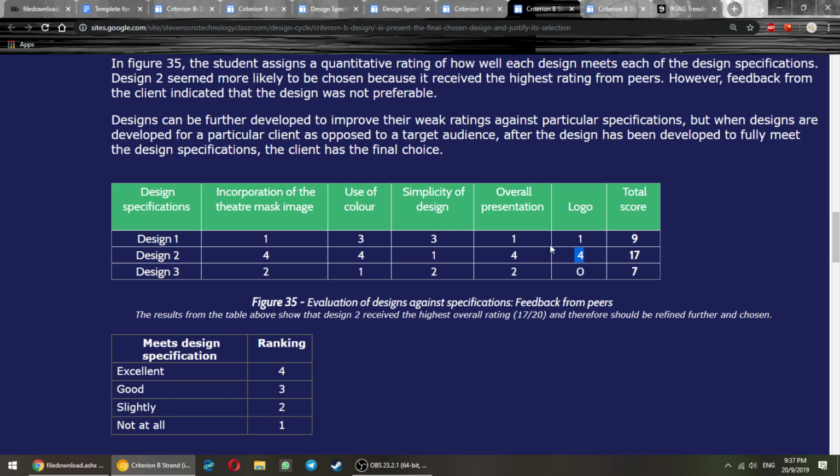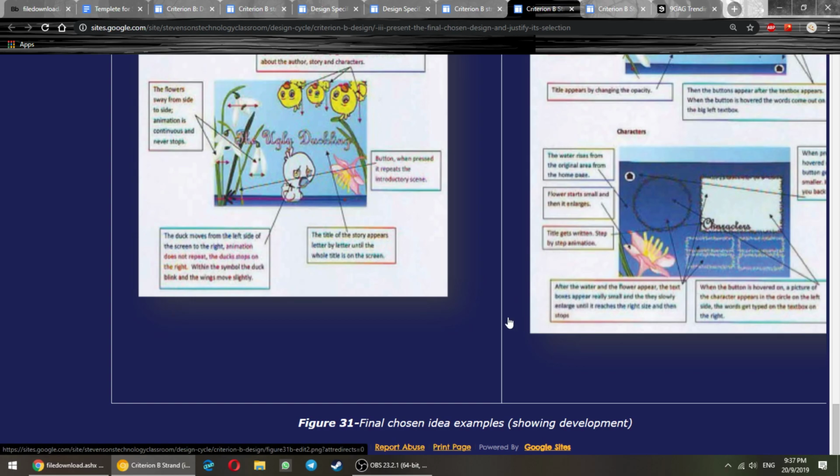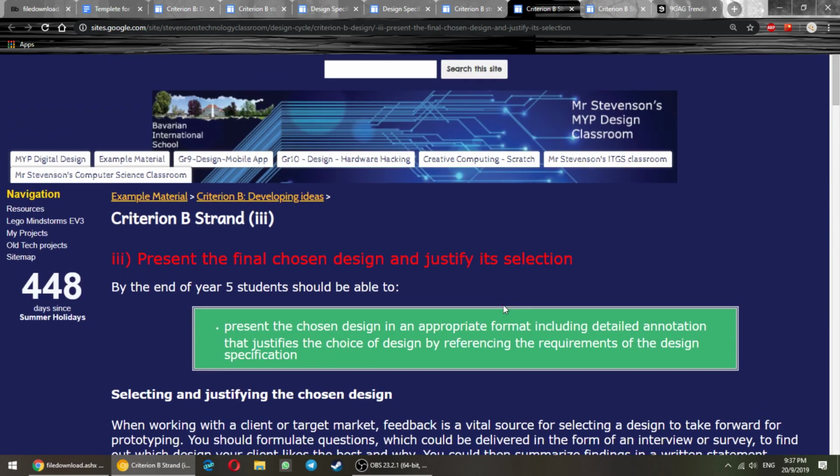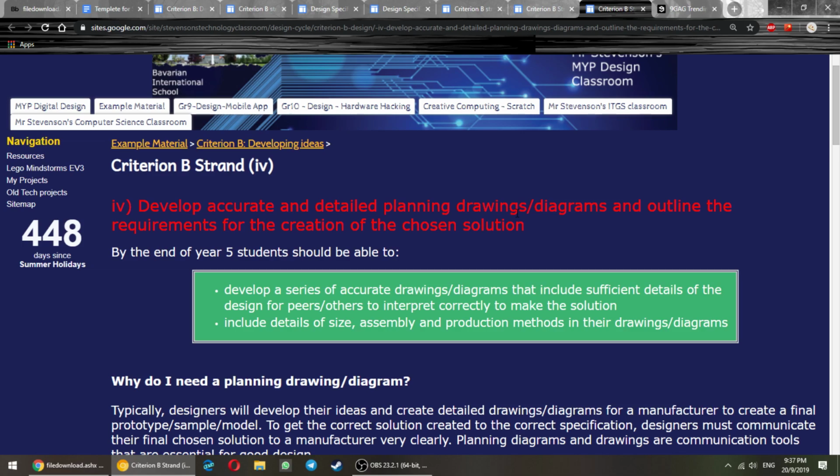What is the reason behind the scoring, and why do you think the final chosen design is much better than the two? And then you attach an example of the 3D model that you have done, and that will be actually done for your chosen design section. Then is the last part where we go into manufacturing.